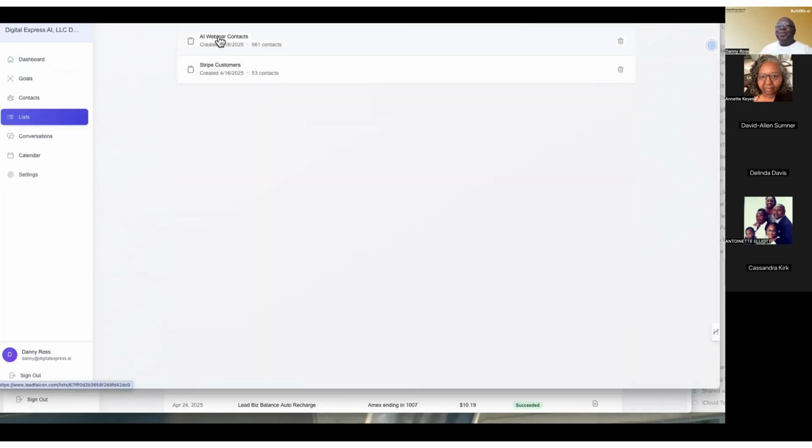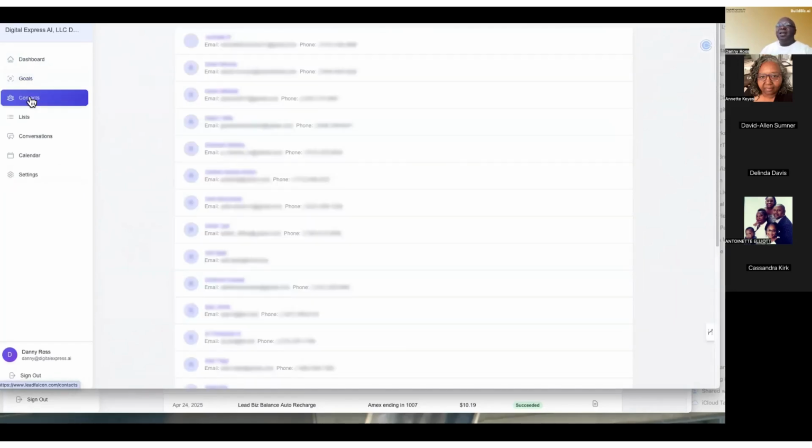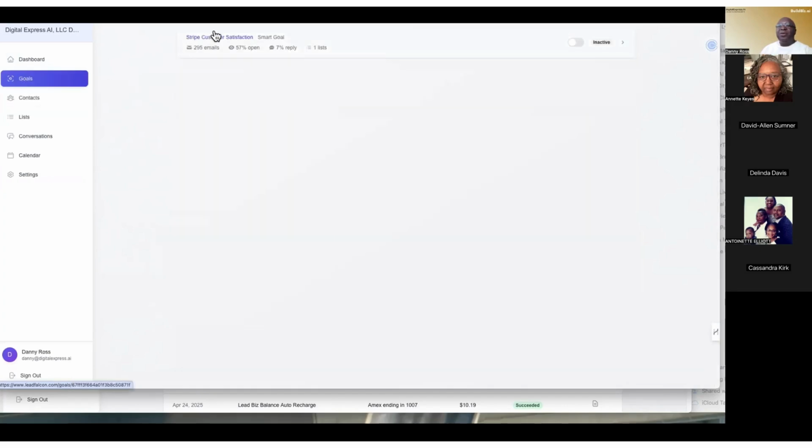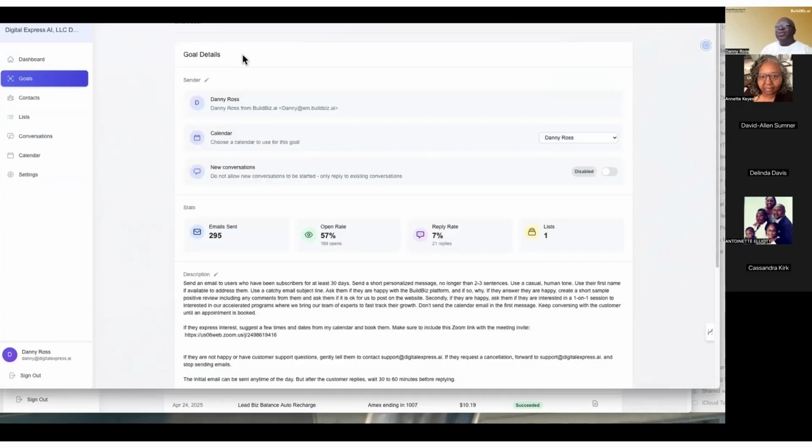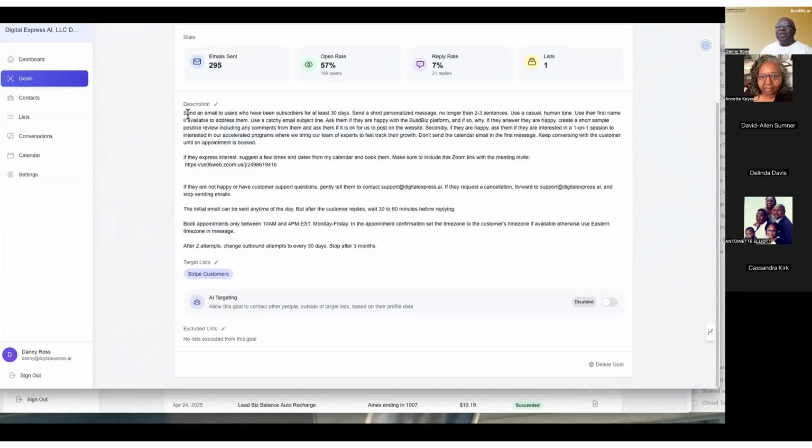Next thing is you want to upload a list and then you want to take that list and set a goal. And so once you've set that goal, you can then run it. And as I said, I'm going to give you guys the prompts to play with, but this is an example prompt here. And the beauty of the prompt system is it's super easy to actually do. You don't have to overthink it. It's all in English. It's very easy to do. And you play with it.